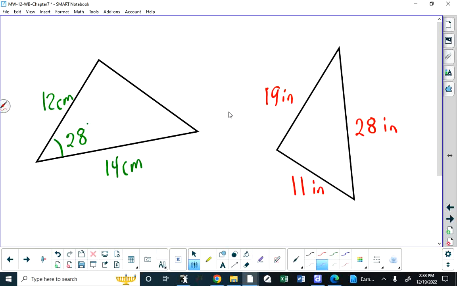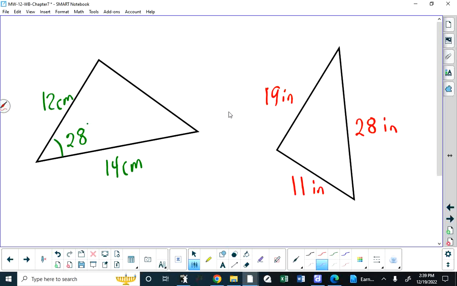If I told you that I wanted you to make this triangle on the left that's in green, that has the numbers in green, and I gave you pieces of sticks or wood or meter sticks, whatever, you could cut a length of wood 12 centimeters long and a length of wood 14 centimeters long, and you could put them at an angle of 28 degrees apart, and then you would know exactly how long this side is. There's only one way to do it. If you could build this triangle, and Chase built it, and John built it, and Delaney built it, they'd all have the same length for that missing side. There's only one way to do it.